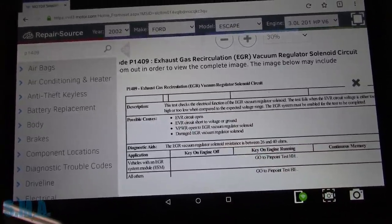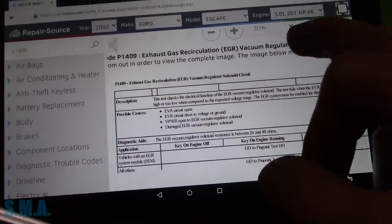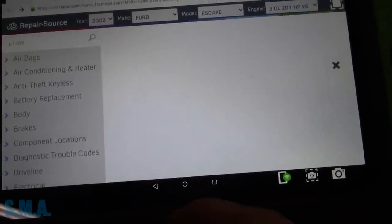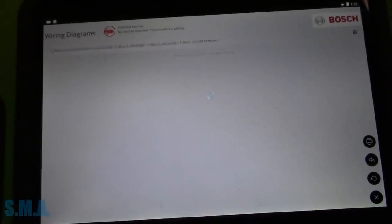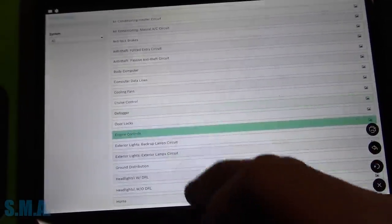That must be on the control side. Vehicle power open, so no power getting to it, so we're probably dealing with a two-wire solenoid here. So what we'll do is we'll just look up a wire diagram, see if we can't find it, and come up with some kind of test. I assume it's a full-time power, ground-side switched solenoid of sorts. We'll let this load up, and we're going to be under engine controls, I imagine.